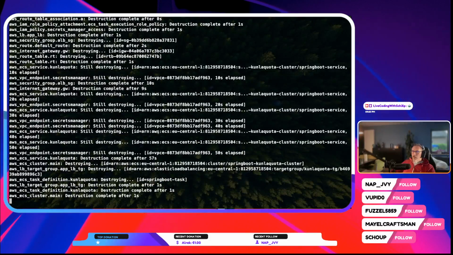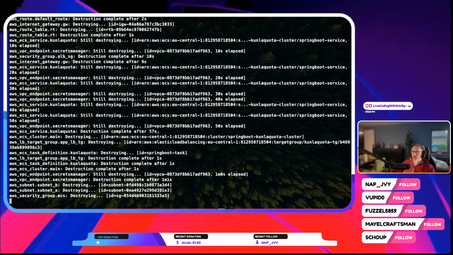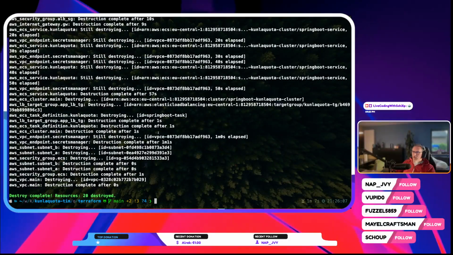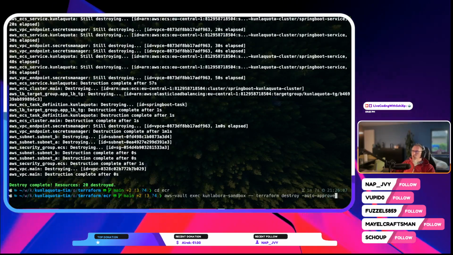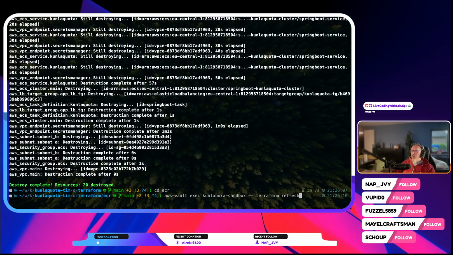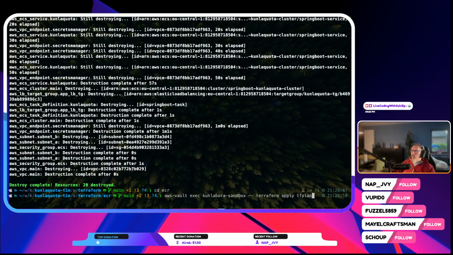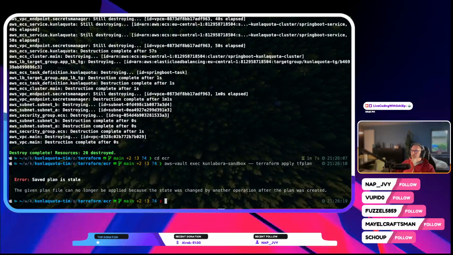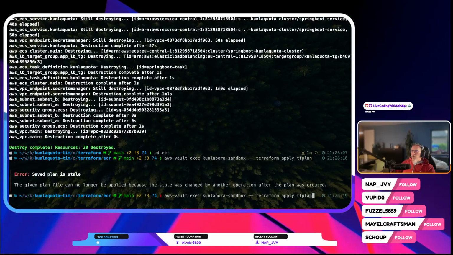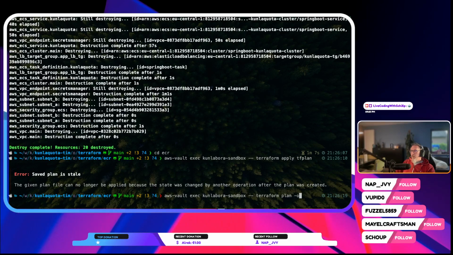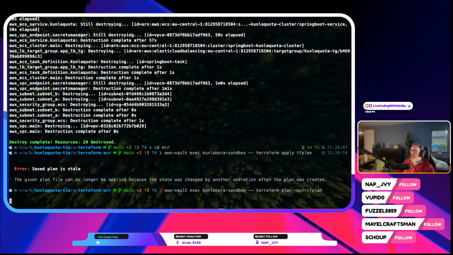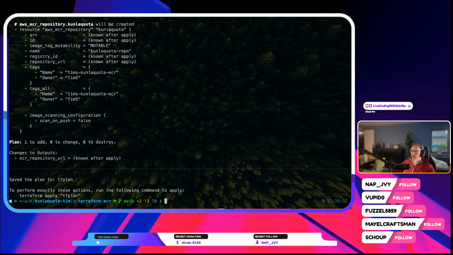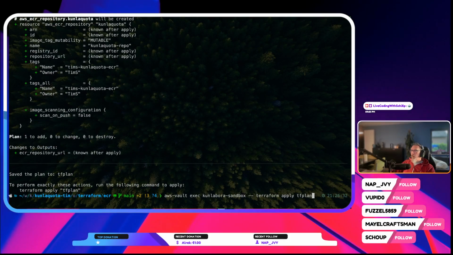So eventually it will have destroyed all of the things. And then, voilà, and now we can go to the ECR folder and then do a plan. I think the plan was still there, so I think I can just do apply. Okay dokie. So cannot apply, so we'll have to plan. Voilà. And now we can apply that plan.